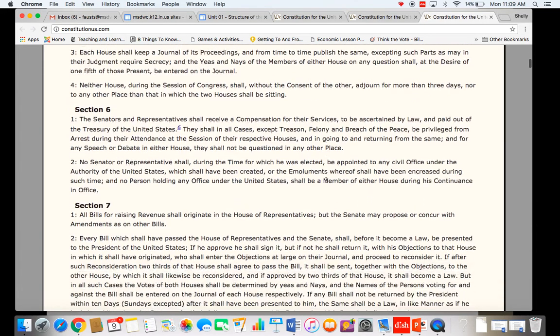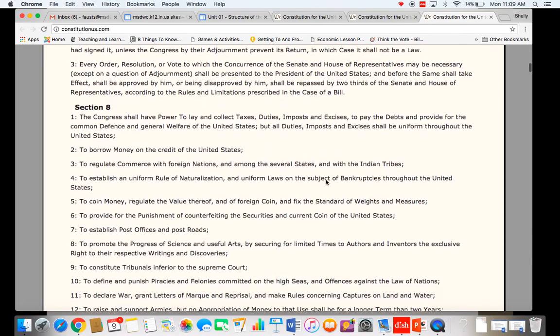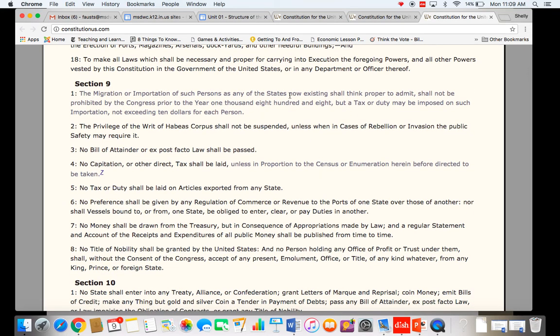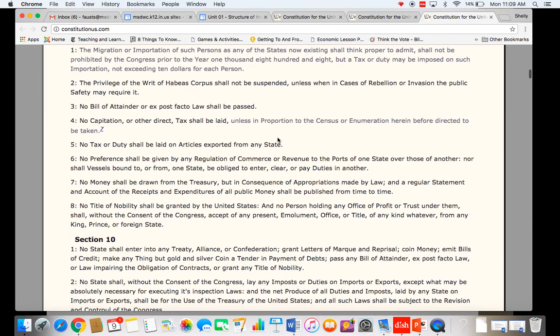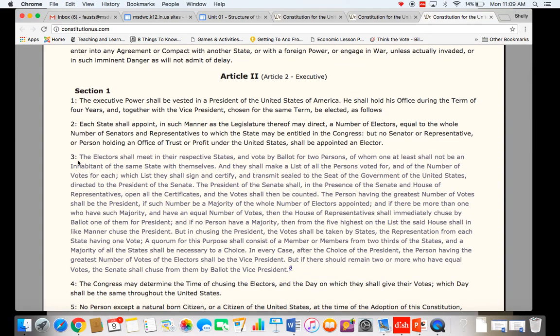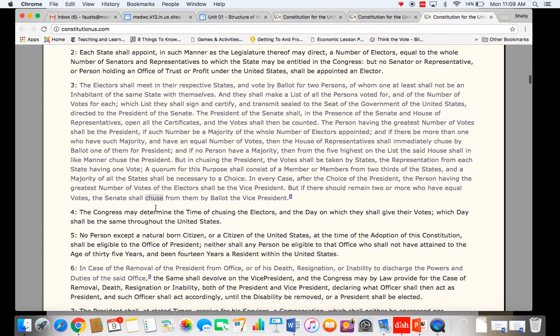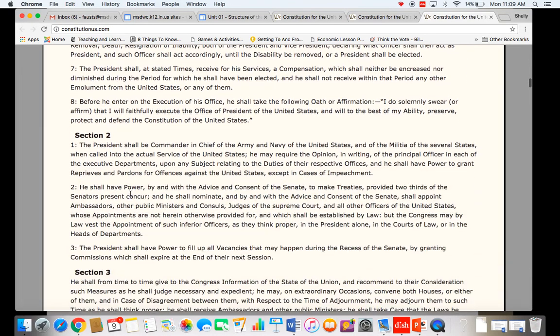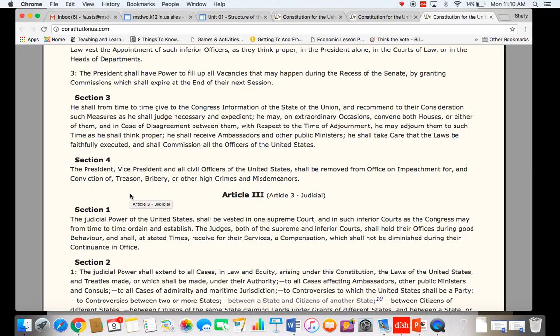So Article 1 deals with the legislative branch, which is Congress. We're going to spend a lot of time on different ones of these. Once again, here's something that's been amended, dealing with the slave trade. Article 2, the executive branch. Here's a whole entire clause. Article 2, Section 1, Clause 3, because we've changed with the 12th Amendment how we vote or elect the president, all of this no longer is valid because we have an amendment that supersedes that. Here, this is changed because of the 25th Amendment. So Article 2, once again, executive branch.